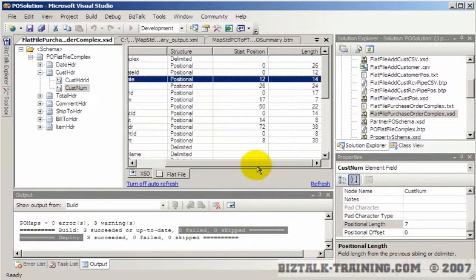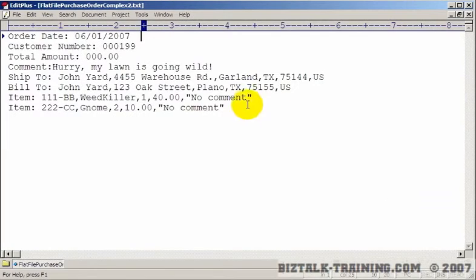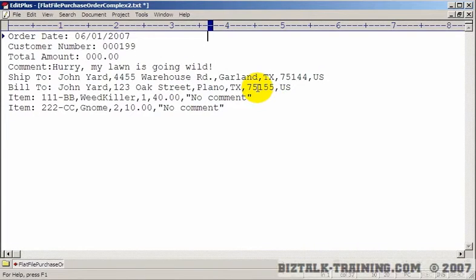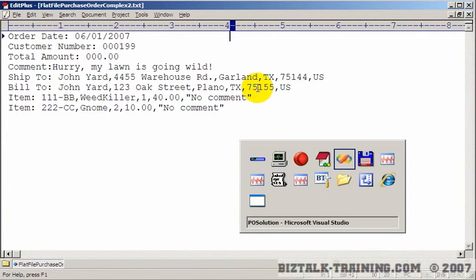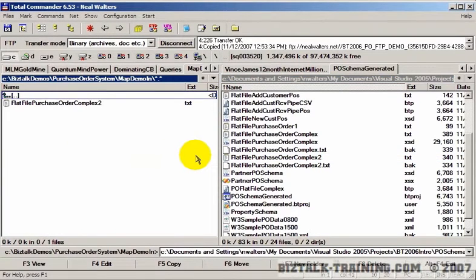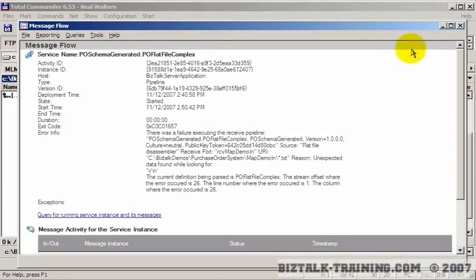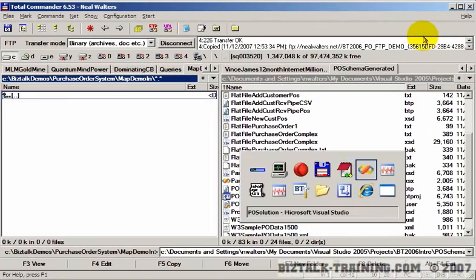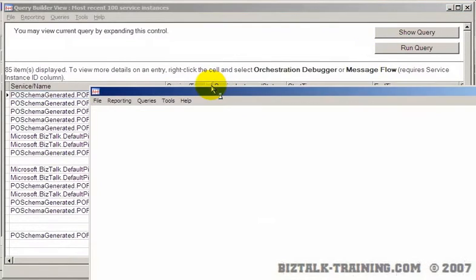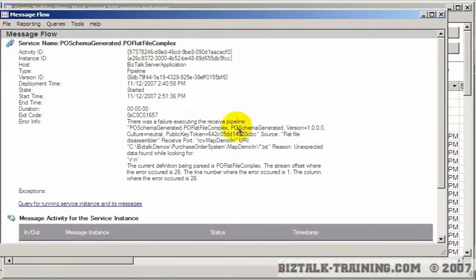Order date should be 14 characters long. Okay, that seems amazingly long. So I don't think dates are usually 14 characters long, but apparently when we built the file, we did have a bunch of extra spaces at the end there. I'm just going to put a few extras. And again, we'll drop the file again, see if the error moved somewhere else. And we're still error on line 1, column 26.